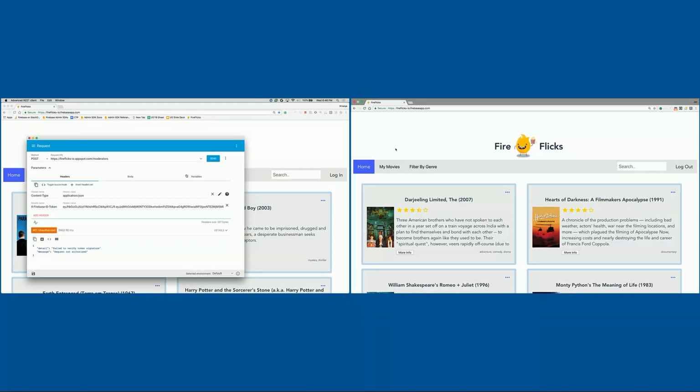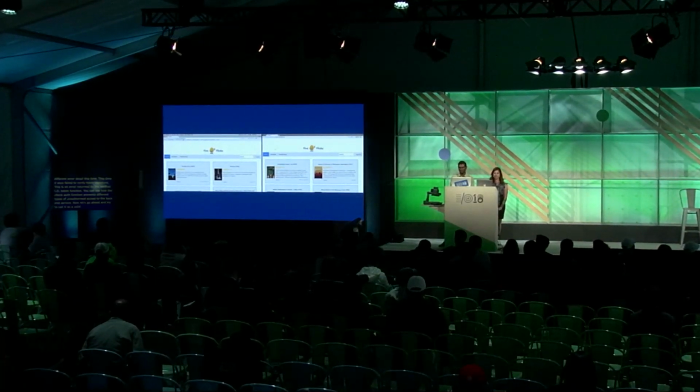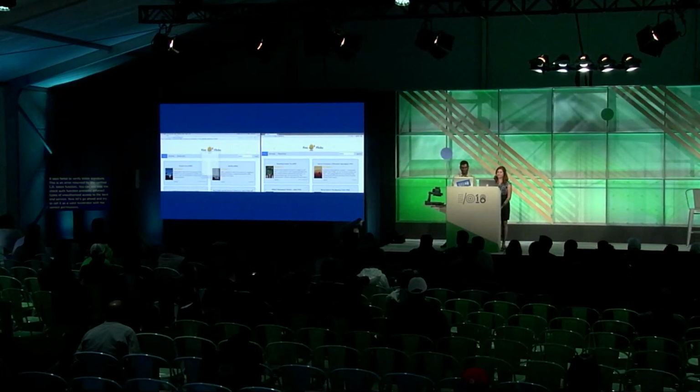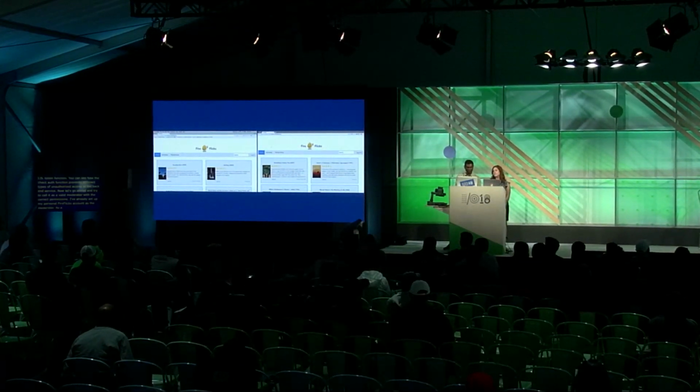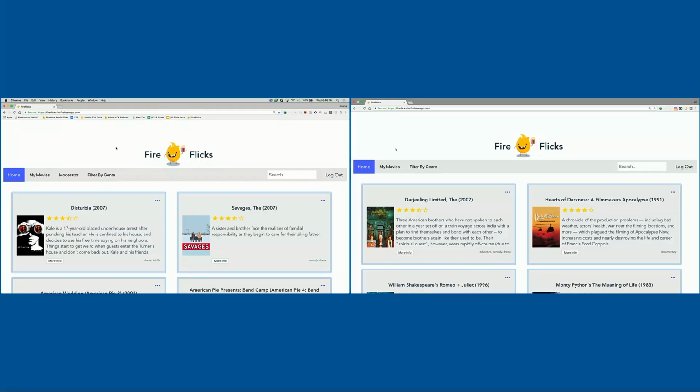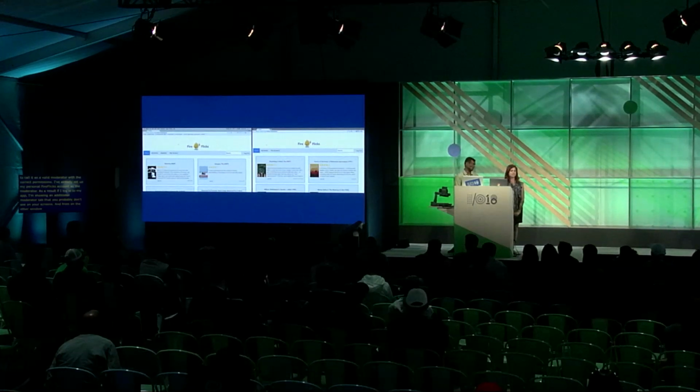But now let's go ahead and try to call it as a valid moderator with the correct permissions. Now, I've already set up my personal Fireflix account as a moderator. As a result, if I log in to my app, I'm shown an additional moderator tab that you probably don't see on your screens. And on the other window, you can see that's Jen's account. You can see that she doesn't have moderator privileges at the moment either.